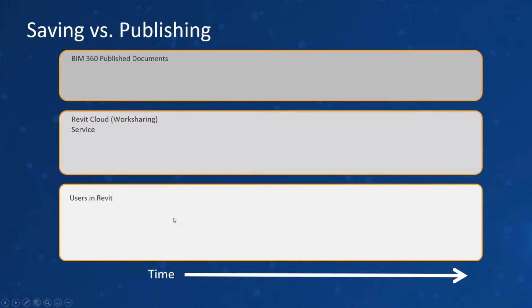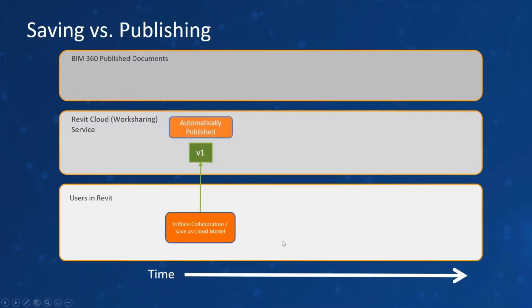saving and publishing. So for a Revit user connecting to a central file and saving to central and what have you, we're looking at this first level and this second level. Essentially, if I create my model, starting with a template, activating worksets, and creating the central file in the cloud, the first time we do this, we're actually going to create something which is visible right inside of BIM 360 Docs. And why do I say that?